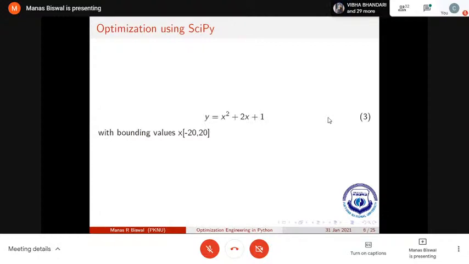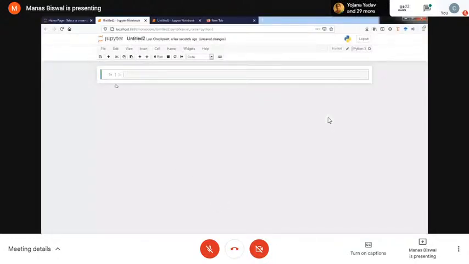The first thing is that this time I am importing the SciPy module, not NumPy or matplotlib.